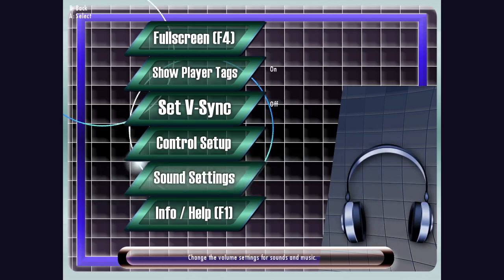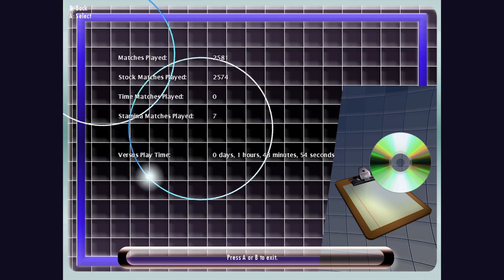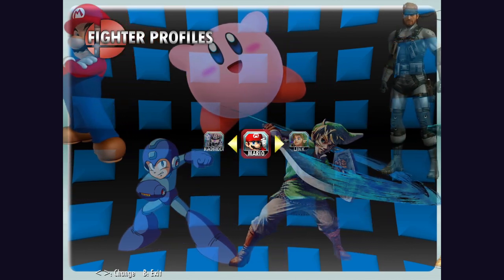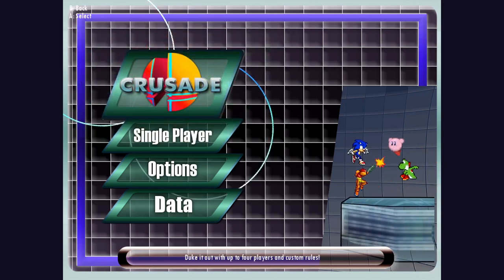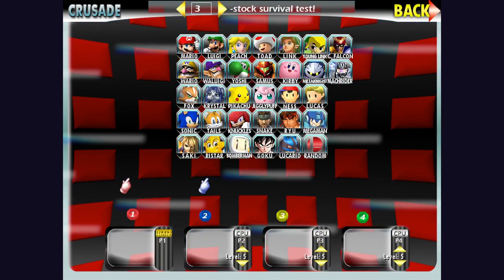So I'm gonna check out the data over here just a little bit. Got your records here, yep. Sword records. Fighter profiles. Oh, where's the character data music? Apparently. Okay. What is this? Survival. Oh, nice selection.